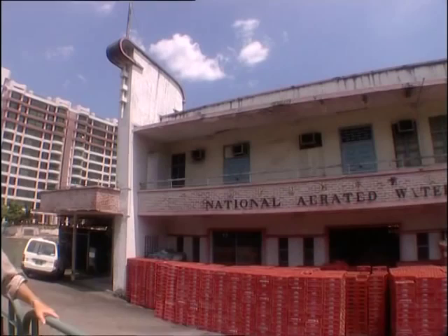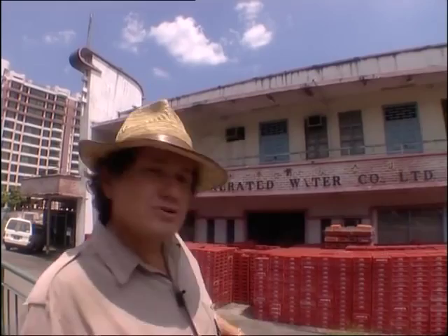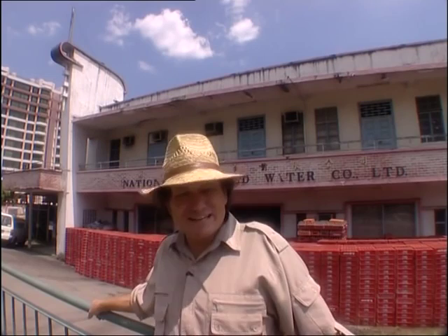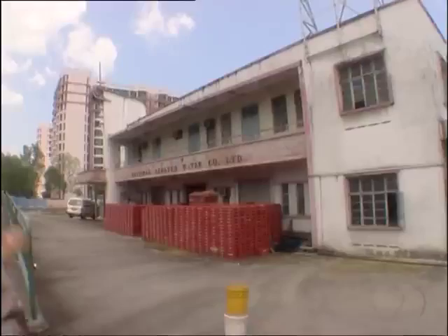Whatever you've got in mind here doesn't appear to be on our list of national heritage sites. Just at present, I can't quite think how this building is going to fit into our series, except to say that it's old, it's still here, and it looks more or less untouched from when it was first built — which I would imagine was the mid to late thirties, or perhaps just after the war. Certainly it's a magnificent example of Tropical Deco architecture. I particularly like the sculpted end there with, of course, the ubiquitous flagstaff. Every Deco building worth its salt had to have one of those. Let's go inside and take a look.